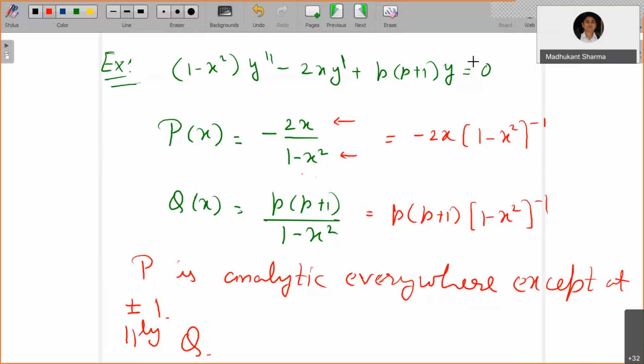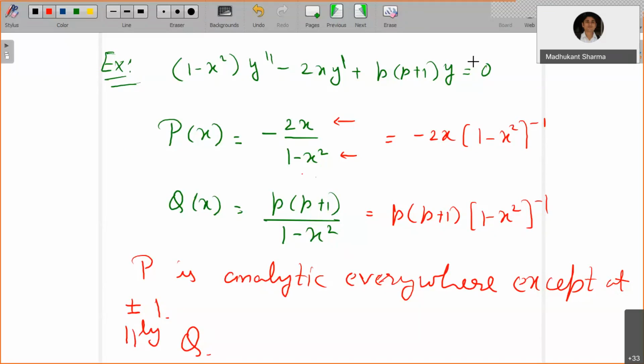So certainly we can say that p into p plus 1 would also be an analytic solution. Okay, p is fixed. p is any arbitrary constant, but it is fixed. It's a real number when you talk about a particular equation.